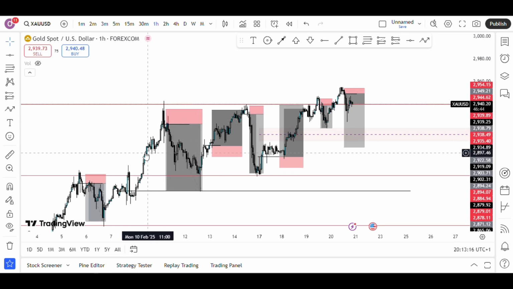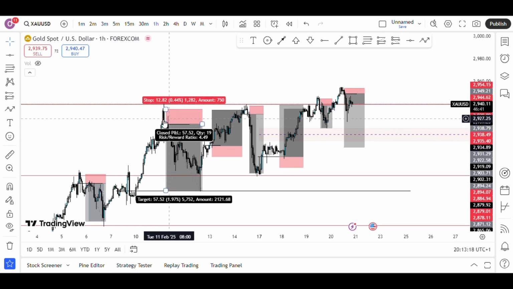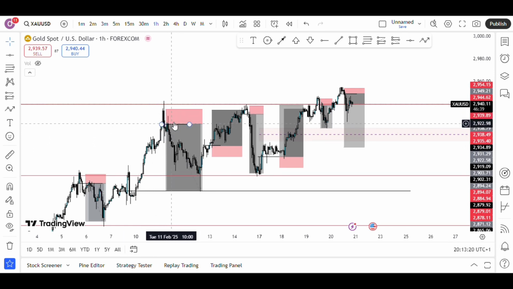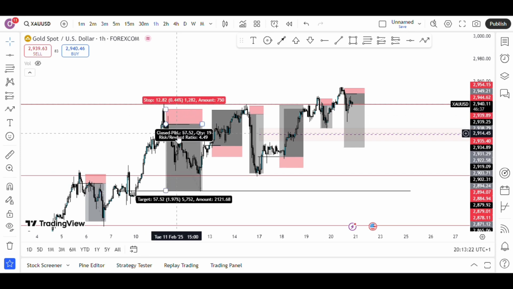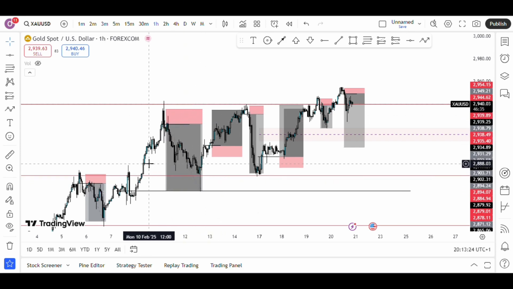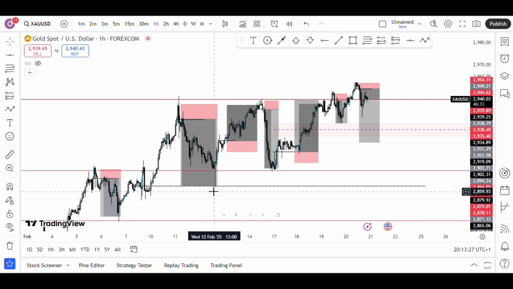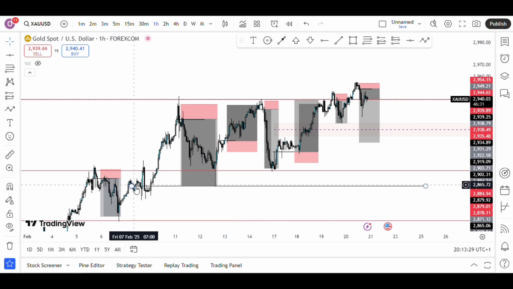Then a little pullback. If you go to a lower time frame, you understand that here is a nice zone, right? Then a little pullback. I took my entry from there to the downside, right? Then after retesting the range right here, you can see the market consolidated in this area. So that was why I placed this. You can see this black line in the middle of that range.